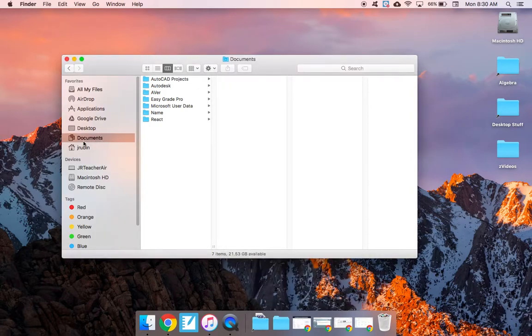So pause this if you need to make sure you are in the Documents folder. Once in the Documents folder, you have this stack of folders. Click in this white area down here while holding Control. So let me say that again. With your keyboard, press the Control button and make sure that's the one to the furthest left next to the Function key. Click Control, hold it down, and then click with the trackpad. We are going to create a new folder.